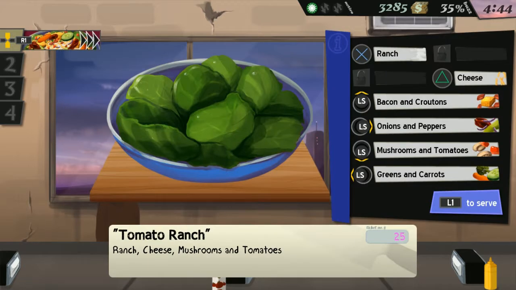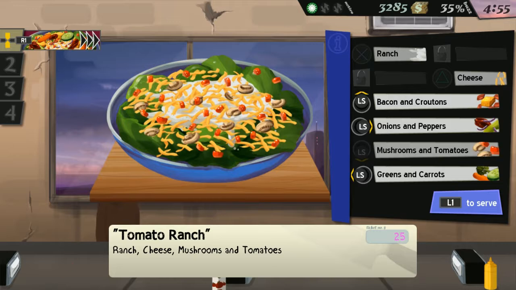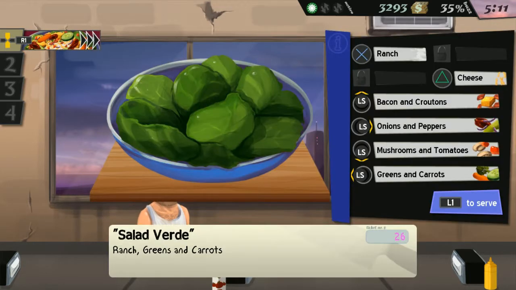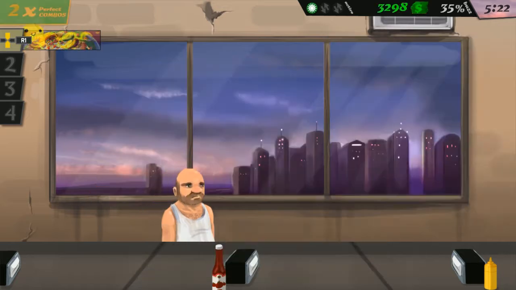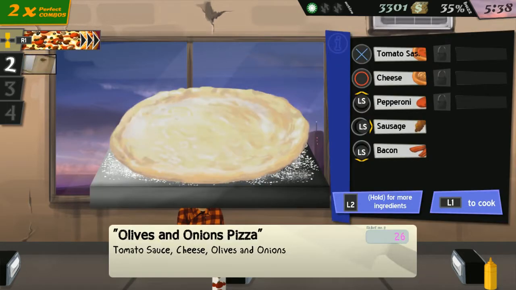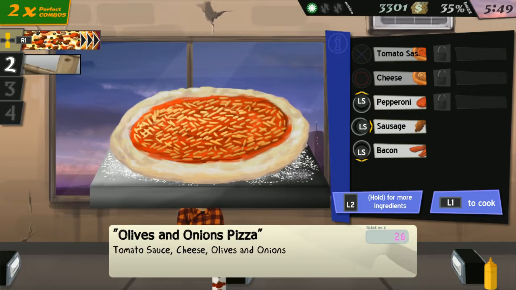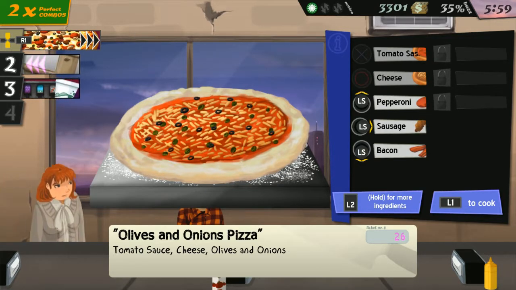Here you go. All right, so he wants tomato ranch. That's ranch, cheese, mushrooms, and tomatoes. Here you go. Here you go. Oh, salad. Ranch, greens, and carrots. Here's your salad. Enjoy. Come on. Hey. All right, so, tomato sauce, cheese, olives, and onions. That's here. Olives, onions. Throw that bit in the oven.